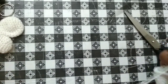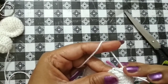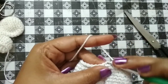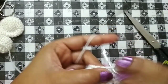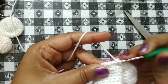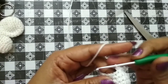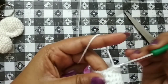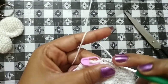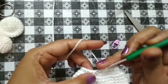1, 2, 3 and a decrease. 1, 2, 3 and a decrease. 1, 2, 3 and a decrease. 1, 2, 3 and a decrease. 1, 2, 3 and last decrease. Total stitch count is 24.